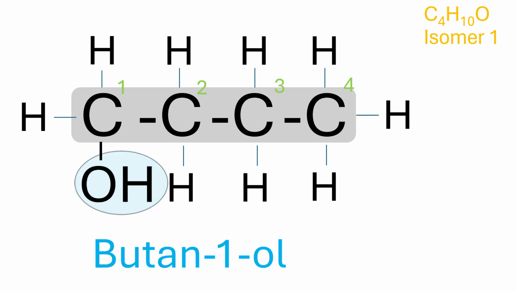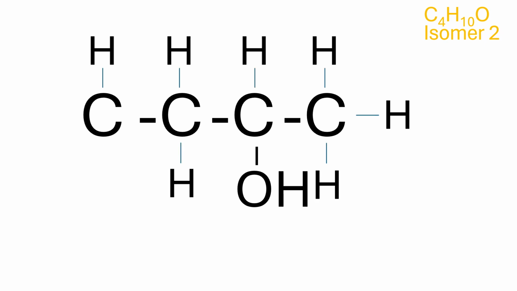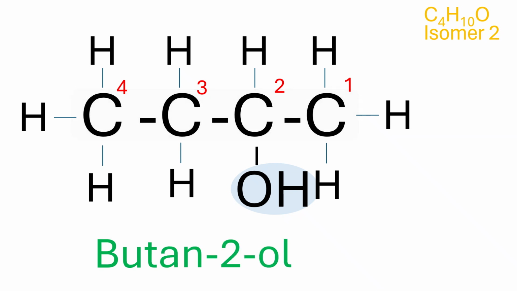so it is called butan-1-ol. The second structure still has 4 carbons in the main backbone, but I'll be shifting the OH group slightly to the right and having those hydrogens filled in, and it'll have 10 hydrogens altogether, but it's important to start counting from the side that's closest to the OH group, which is the right-hand side. So we'll be numbering the carbon backbone chain as 1, 2, 3, 4 like this. And the OH comes from the second carbon with a prefix of but-. Remember, it's anol, not butol. So butan-2-ol will be the systematic name for this.